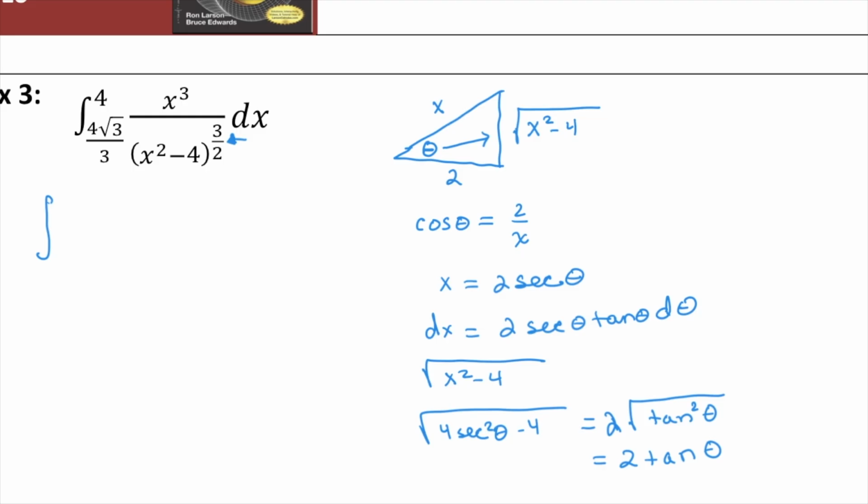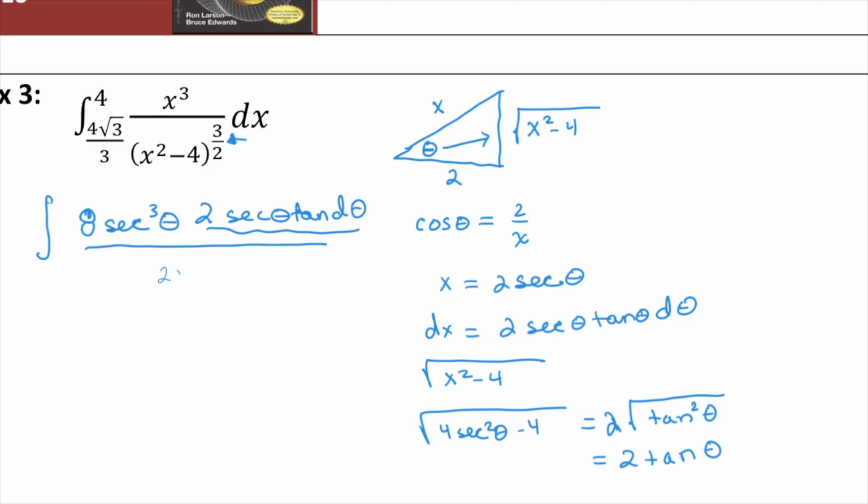So we'll have the square root of x to the 3rd. Ooh, this is getting rude. So we have 8 secant cubed theta. Your dx is 2 secant theta tangent theta d theta. So now all of that is your dx divided by, in your denominator, remember we have the square root being replaced with our 2 tangent theta, and all of that is going to be cubed. We have to clean this up just a little bit to give us 16 secant to the 4th power theta. The tangents will, let's see here, we're going to end up with 8 tangent squared in my denominator, and don't leave out your d theta.